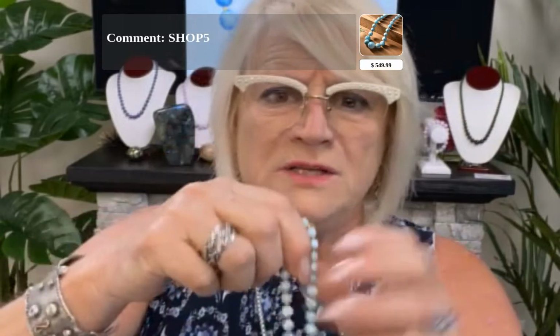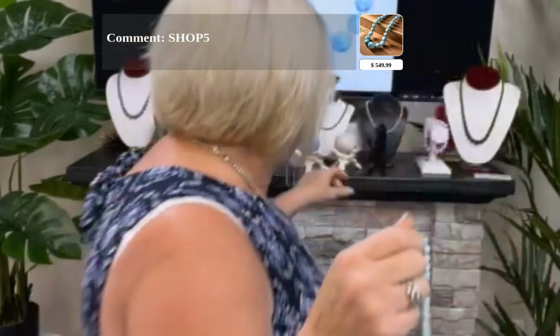Okay, what happens when that happens is that we still have the demand in the United States and other countries for Larimar. It's a beautiful stone. This, once again, helps with the throat chakra. Look at the size of this on my neck. It is absolutely beautiful with those gold beads that give you the ability to see these beads separated so you can see all the beautiful color. So because of this color, this affects the throat chakra. So when I was saying, okay, maybe this is not your jam, right?